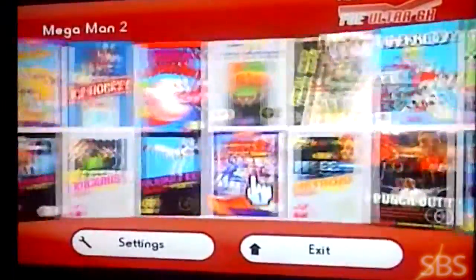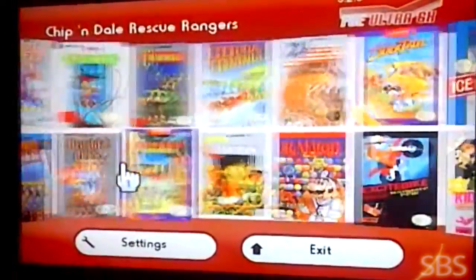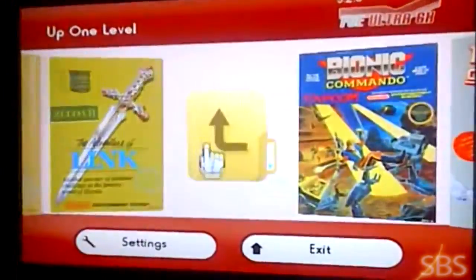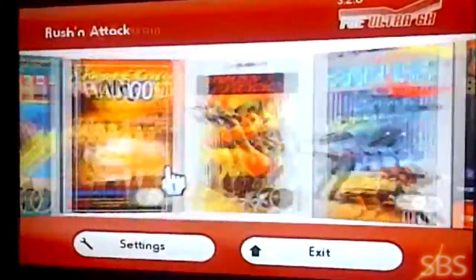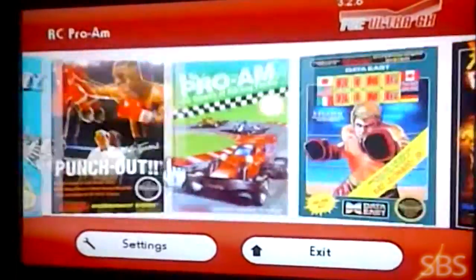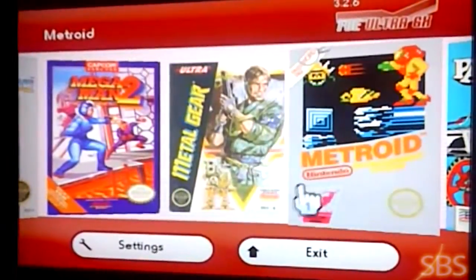Just think of everything as apps for a phone. You're going to have to go to the browser and download the app, and that way you can do this. But it's an actual website that you need to get the cover art from, so I'll put that in the description. So this is my collection.